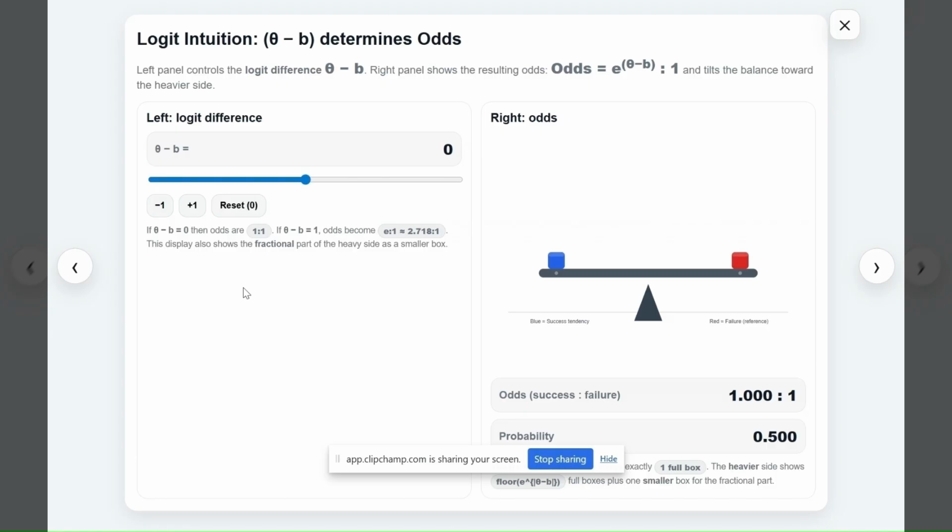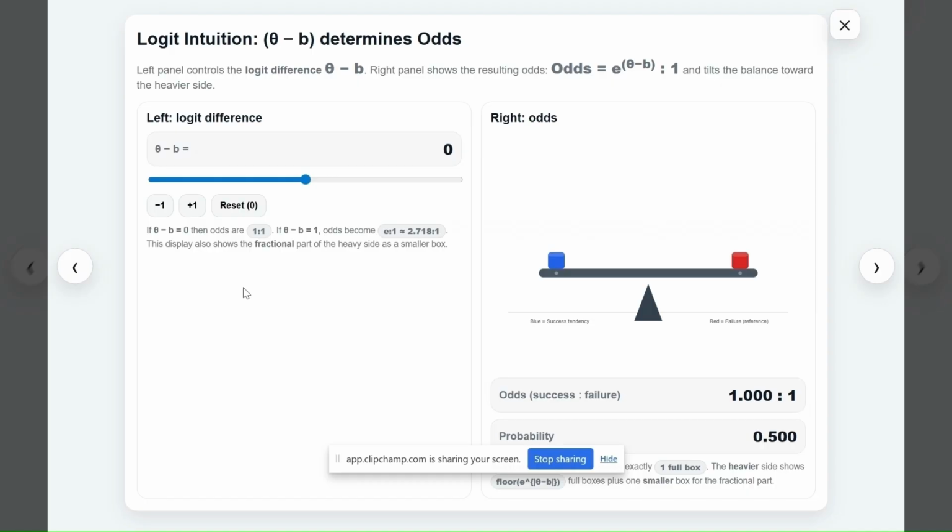What will happen is that the odds of answering that question, for the same ability students, for the same ability group, will decrease to about 1 over e. So it will lead to a decrement in the chances of answering this question as compared to the chances of failing this question. And of course, if the difficulty increases by 2 logits, the chances will also drop to about 1 to 7.